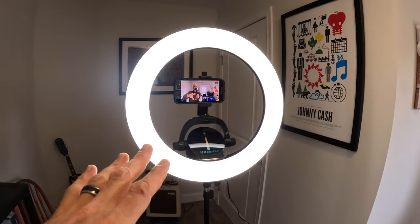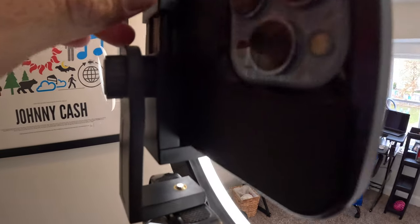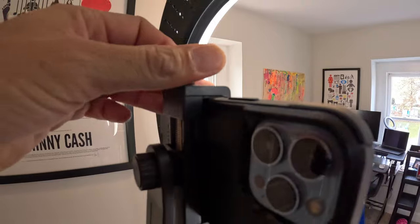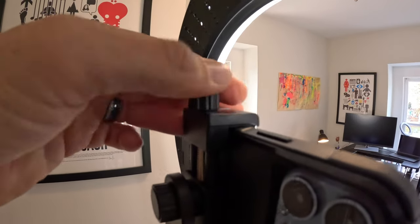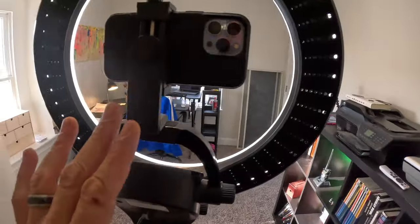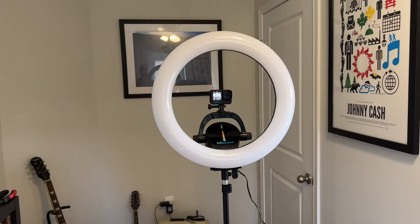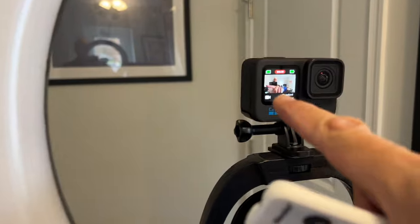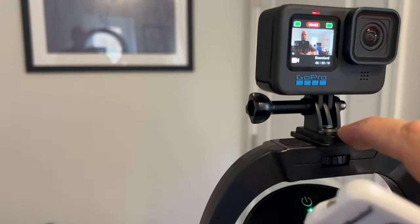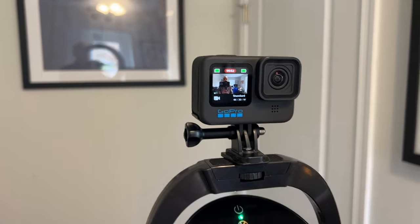So now let's kind of walk in here, and you can see I have the iPhone mounted here. What I like about this iPhone mount on this version is that you screw it to tighten it down and loosen it — I think that is a great feature. That's what it looks like with the iPhone. It comes with this mounting hardware right here. There we are with the GoPro mounted. I just used the screw that comes up from here and used another GoPro mount that I had. And if you're using an SLR camera, this screw will go right into the base of the SLR, and that should work fine.